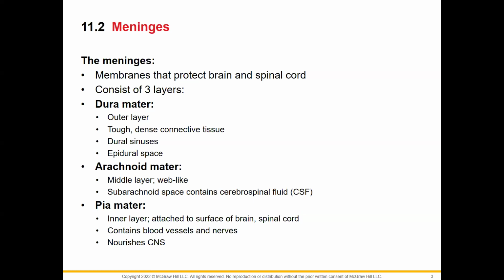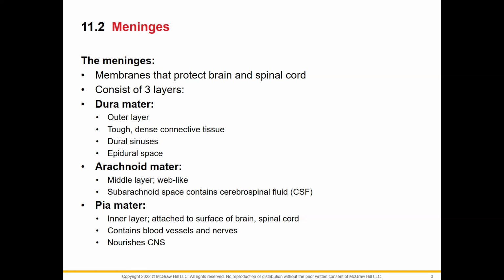The dura mater is the outermost layer. It is the toughest layer. So think that the outer layer of membrane has to be the thickest and the toughest because it's the first line of defense. The way I think about dura mater is I think of it as more like wax paper. So in the kitchen, when people are cooking, sometimes they use this wax paper to cover their food, to bake their food, to protect their food. Dura mater, in my mind, is more like that tough, dense connective tissue.